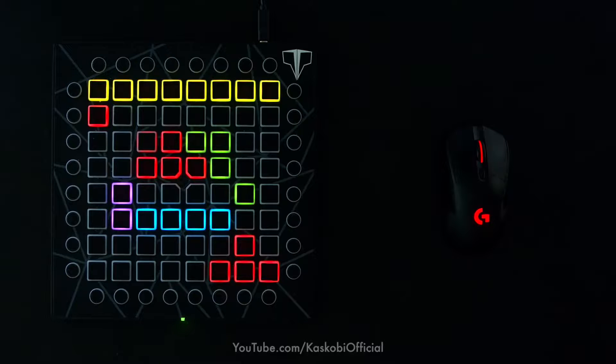The layout of the controller is actually quite simple once you get used to it. Your main WASD keys are located here. Your spacebar is here. Shift and control are next to it. The escape key is in the top left corner. Numbers 1 to 8 are across the top. And the arrow keys are in the bottom right corner, as well as a few extra keys around the WASD to help in some different games.